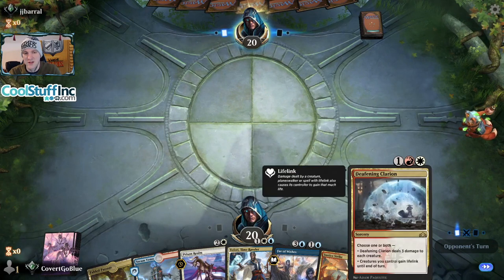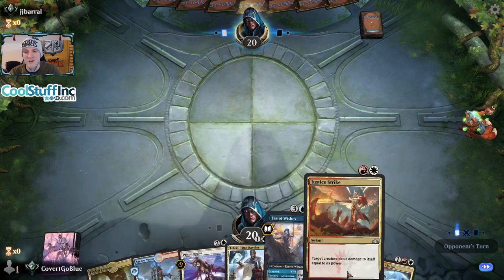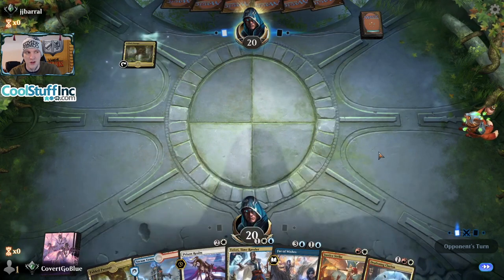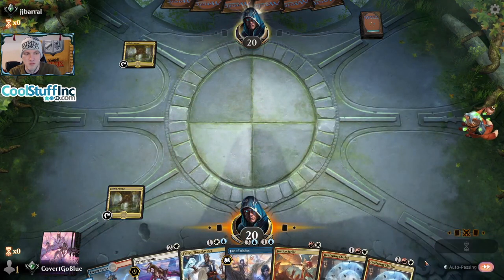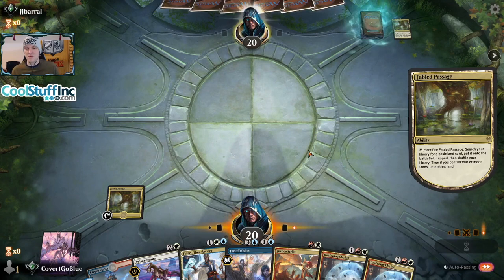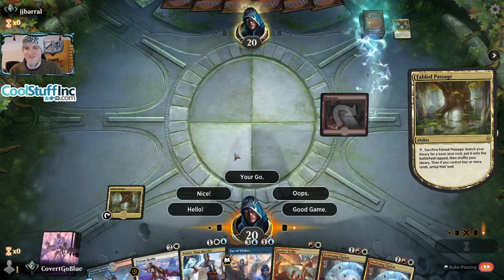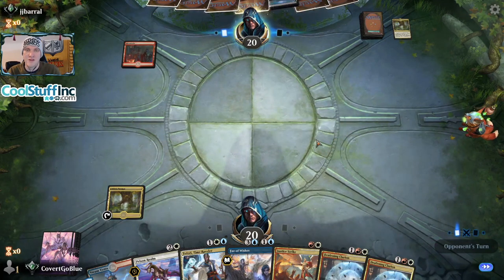If, like, this Deafening Clarion and this Justice Strike were Kenriths, I don't think you keep the hand. I think that's an example of when it would be too clunky. Another non-land off the top. All right, come on now. Mountain. Okay. Is it Fires as well?